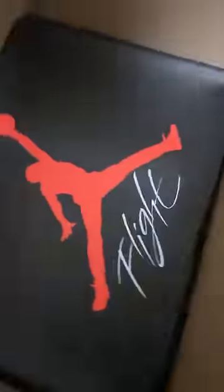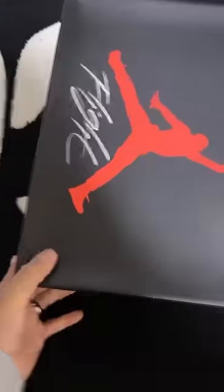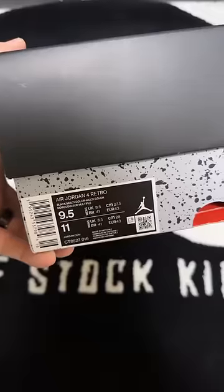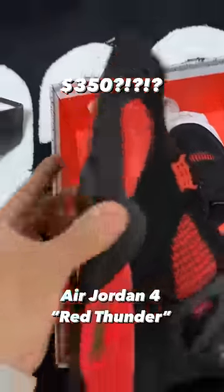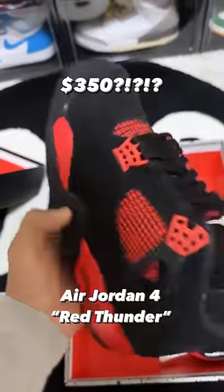Air Jordan 4 box — let's take it out. Size nine and a half. Whether it's used or brand new, I think we're gonna get a dub on this box; we need a value of at least $170. Multi-color black — wow, these are brand new! Let me check the market... this is going for $350. Oh my, we got a dub! Let's go!